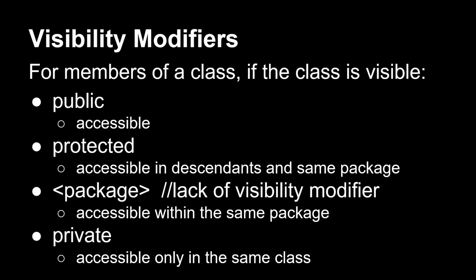Protected, the third P word visibility modifier, is an inheritance relationship, which is beyond this course, so we're not going to emphasize it. But basically, if you descend from a class that has a protected member, then you have special access as a descendant for protected members, or if you're in the same package. And that's what protected means. If you don't have public, protected, or private, then it is package visibility. In other words, other classes within the same package can access it. And then there's a demo shortly.